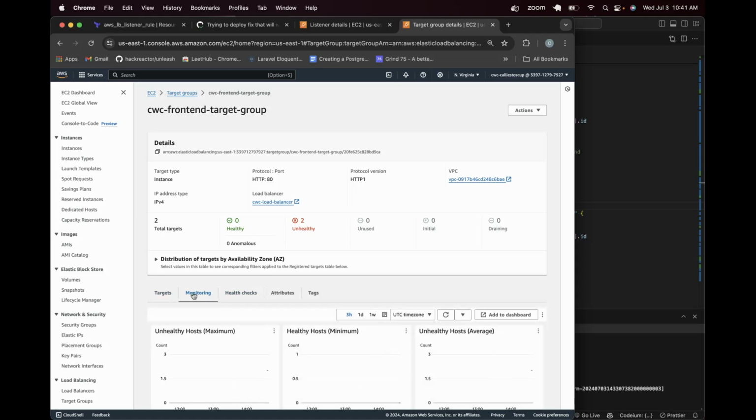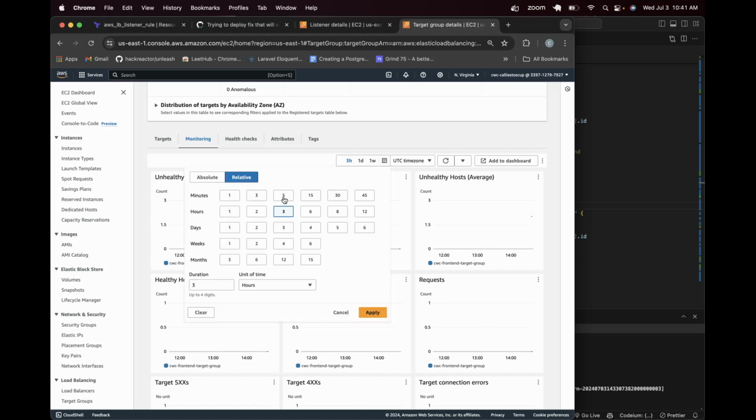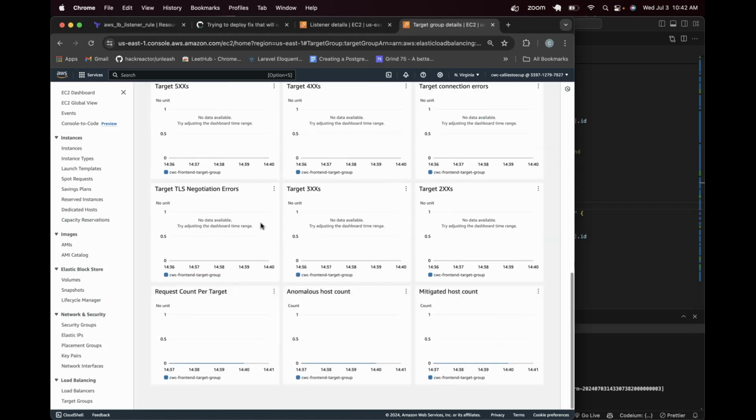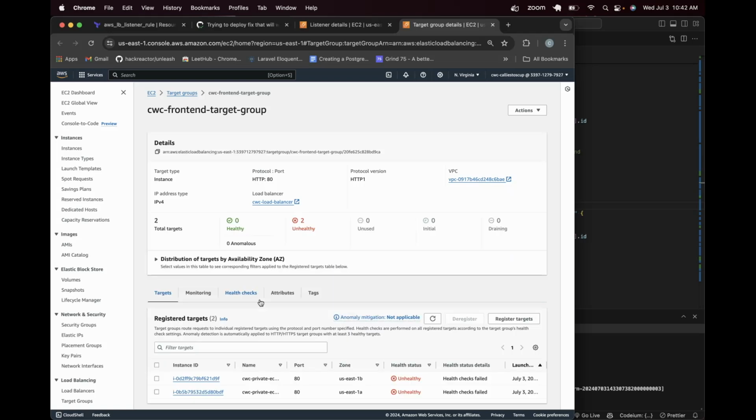You can also go to your monitoring page, and here you can look at the unhealthy hosts, how many we have. So here you can see that we have 2 unhealthy hosts. Let's zoom, maybe do like 15 minutes, even 5 minutes. All right, so if you do 5 minutes, you can see a lot better. You can see that we have 2 unhealthy hosts up till 14:39. So that's just the latest. It's a little bit delayed in terms of data. All right. So let's refresh it and see if we get anything different.